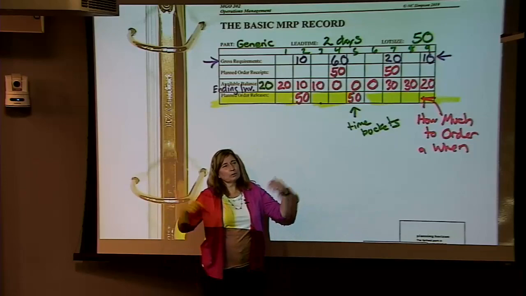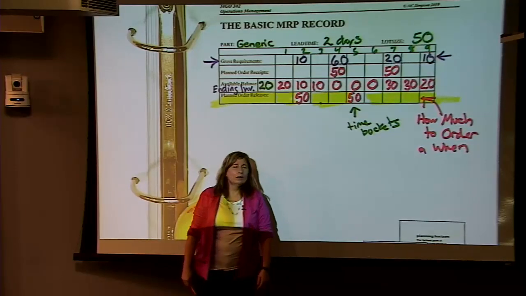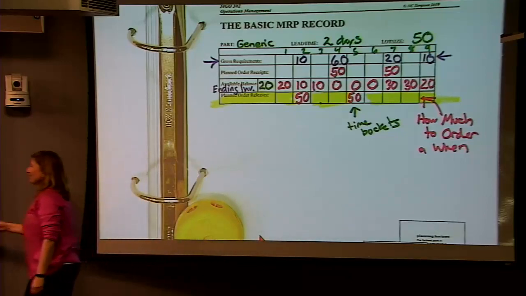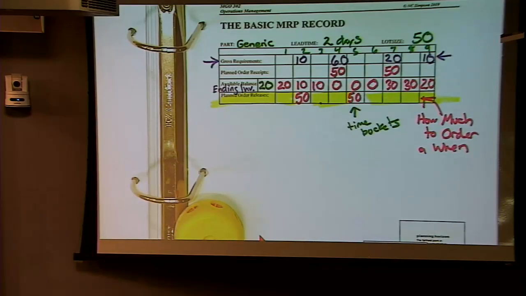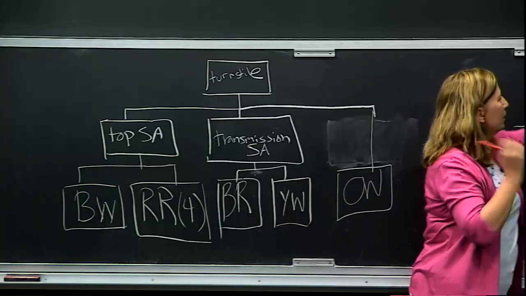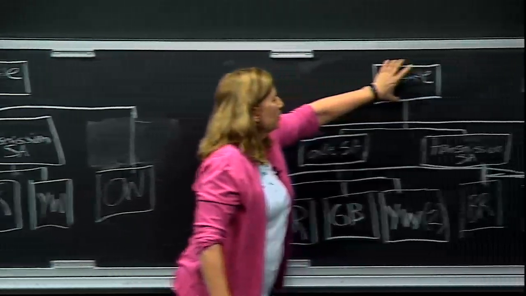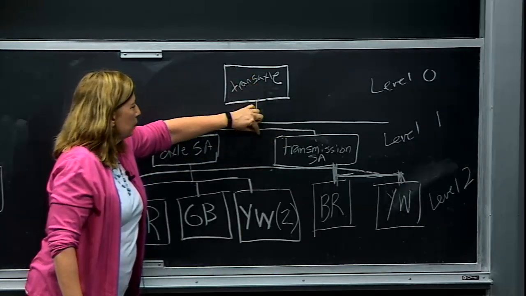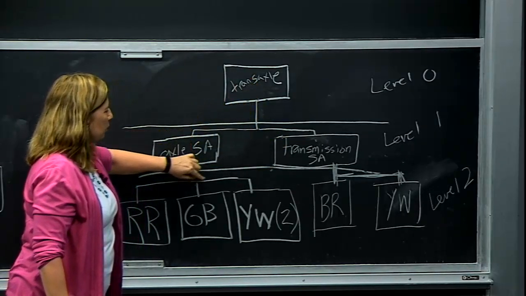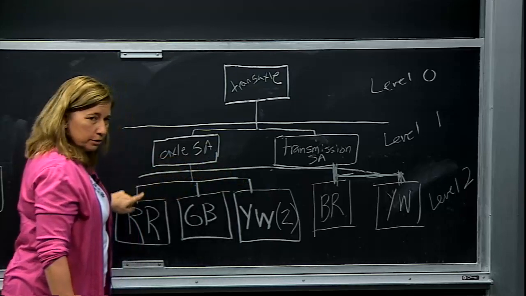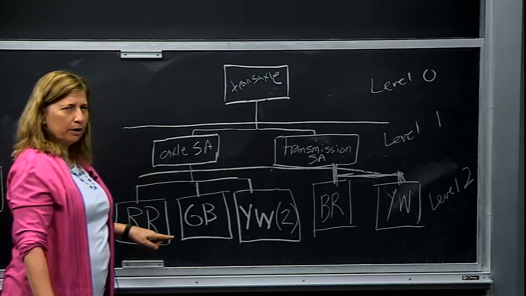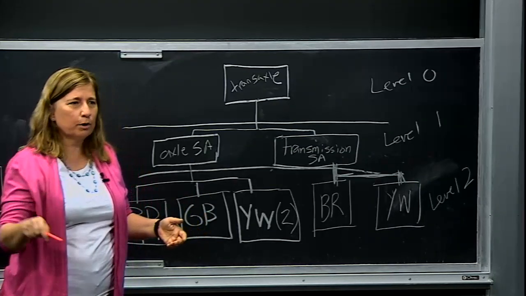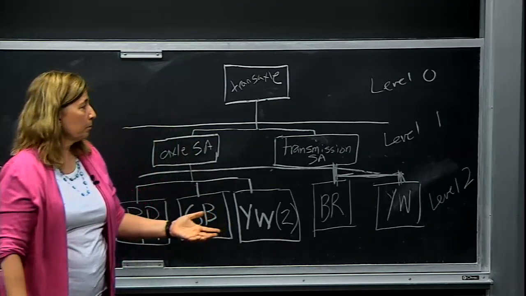Actually, at this point, we're ready for the MRP algorithm. Because what is MRP? Go back to my sketches on the board. MRP is a set of these records, one record for each item, except the records are wired together according to the diagram. You say, wired together? Yeah, that's the one last thing we have to add here: have a couple of records, and how you wire them together, and you have an MRP system.